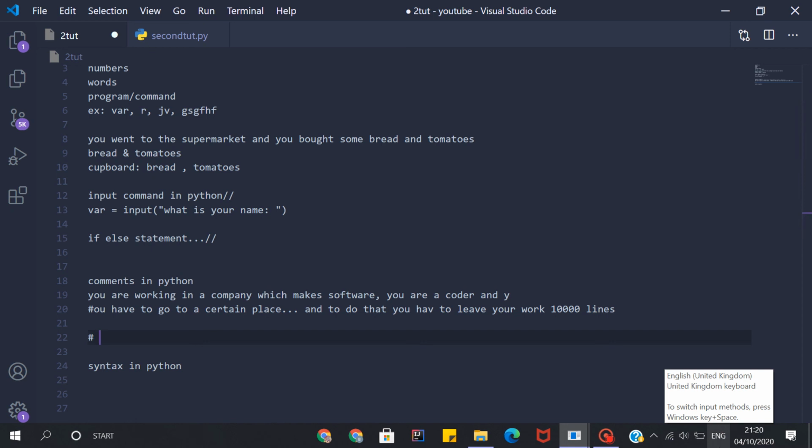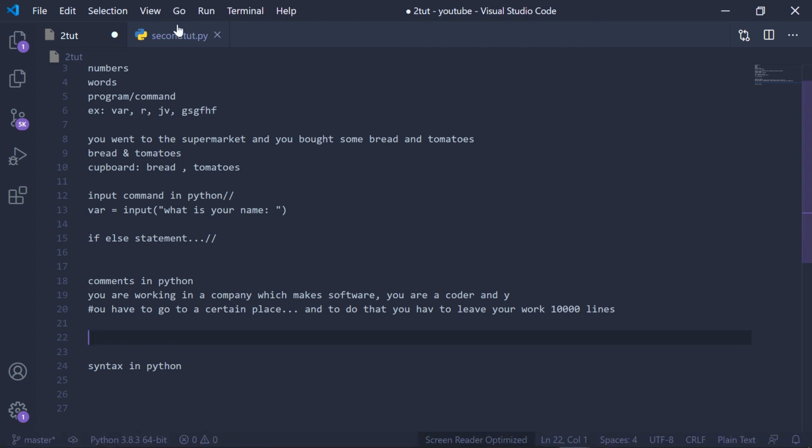All you have to do in the code is put in a hashtag, and after the hashtag you type any kind of thing which you want to type. It is basically something which you would like to tell.